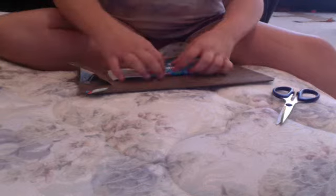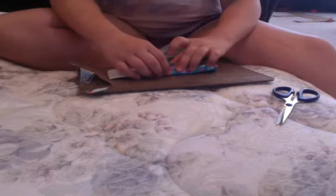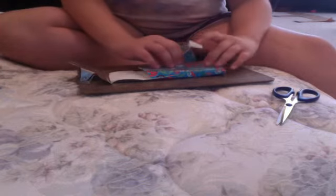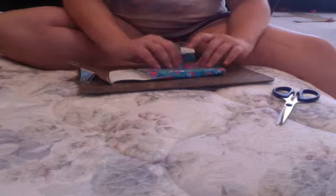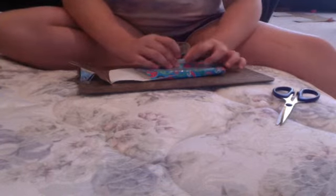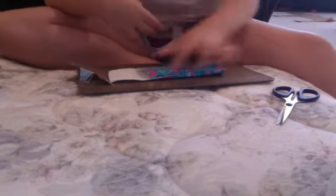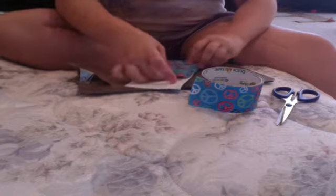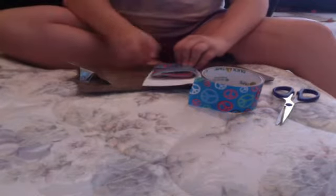Then you can either do the rest of this real quick, or you can do the other side, which I'm going to do so I can take my iPod out. Again, you do not want it to be a snug fit, or there's a chance of your iPod getting stuck in there. Now you're going to do one whole side. Actually, don't do that yet. I forgot one step before you fill in all of the stuff.